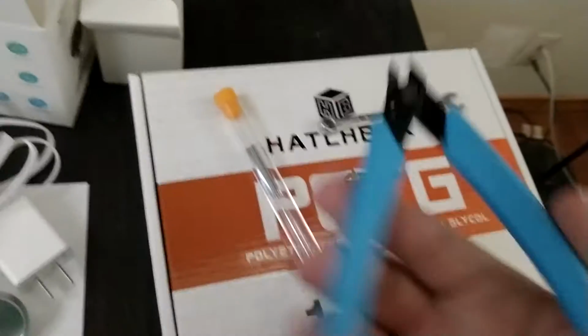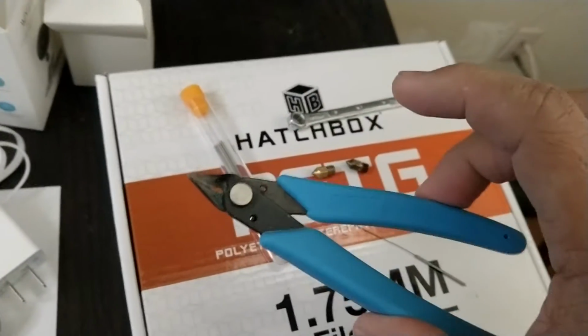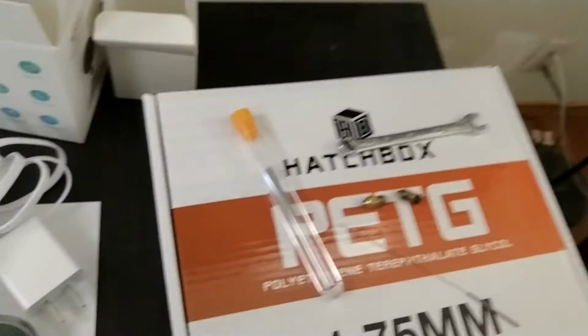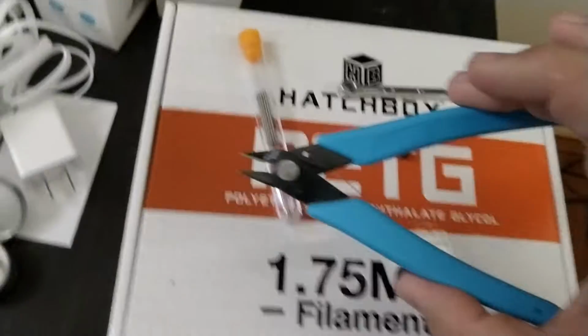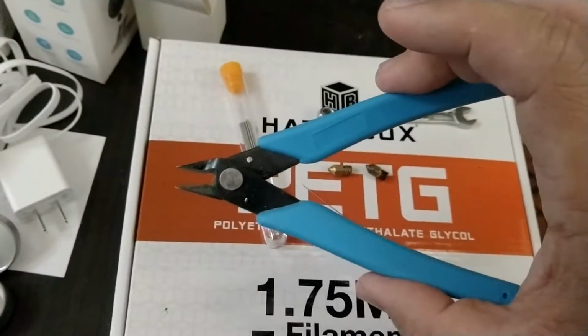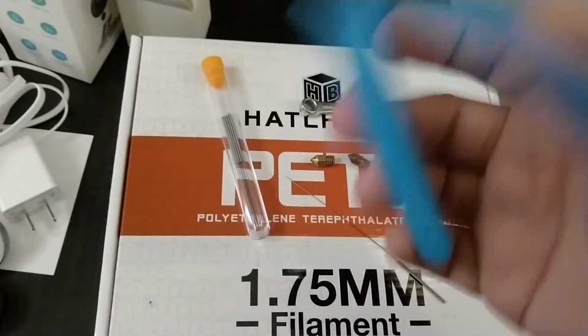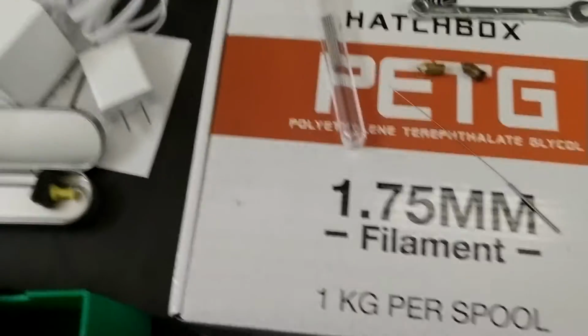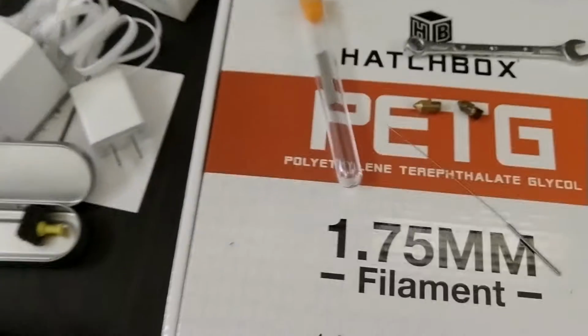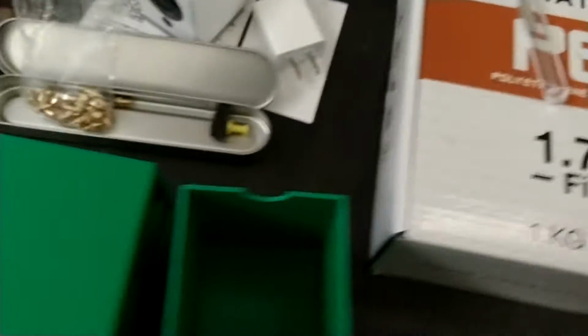Next things, flush cuts. When you buy an Ender, they come with these cheap little ones. They're okay, but they wear out and they kind of suck. So you're better off going to Harbor Freight and buying them. The Harbor Freight ones have a lifetime warranty, and it's about 10 bucks. So if you know someone that's into 3D printing, you don't have a gift for them, get them a pair of flush cuts from Harbor Freight with the lifetime warranty, 10 bucks, and Harbor Freight will cover it for you.